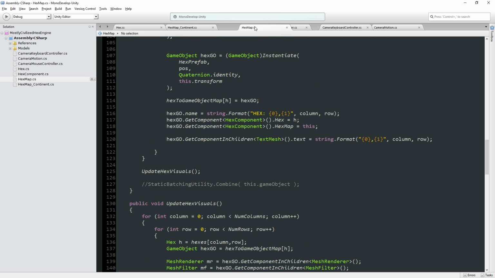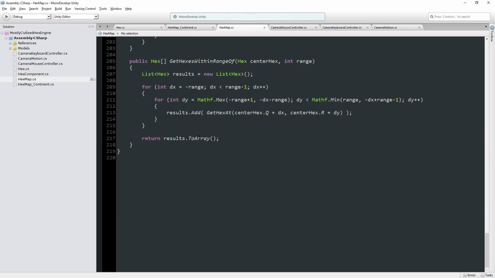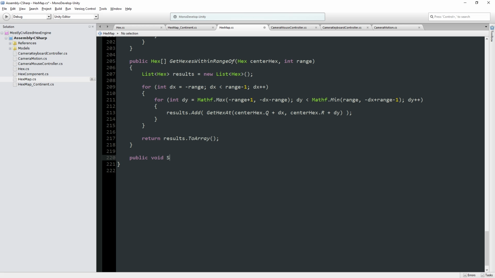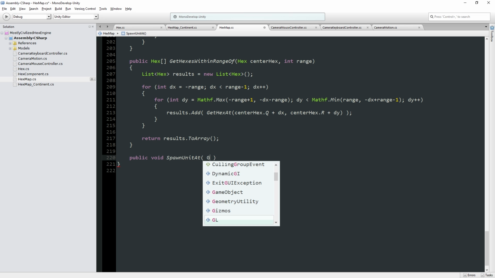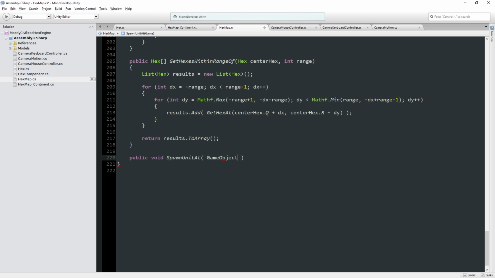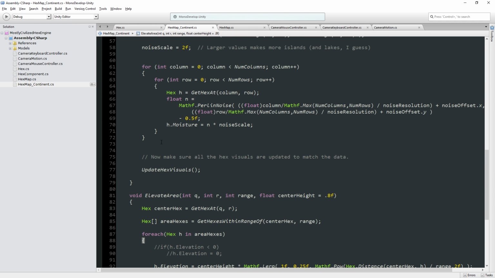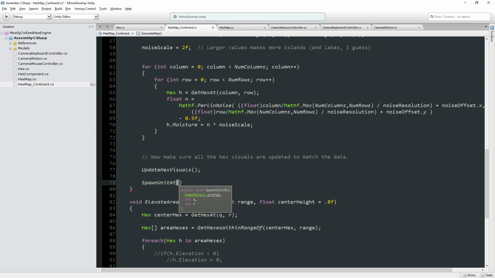Oh, actually, in our base hex map, we're going to want some sort of function here. I don't know if it should be public or private. We'll just do it public for now. We're going to do something like spawn unit at. It might need a game object prefab, but it's going to need an int q, int r of some kind. Is this the generate map function? It is. So we're going to say, some sort of prefab, and we're going to spawn it at, what was it, 3615? Somewhere around there will be on that continent anyway.